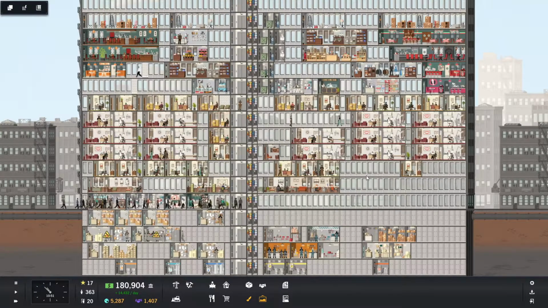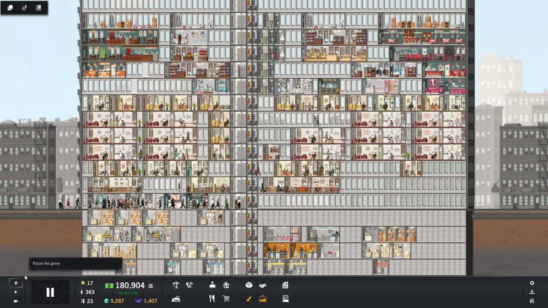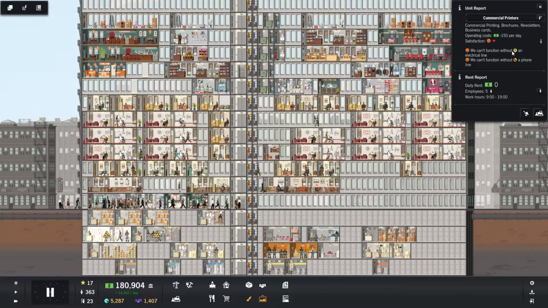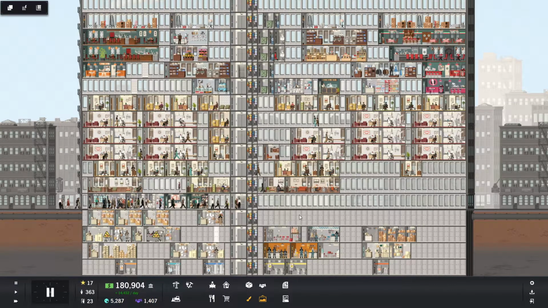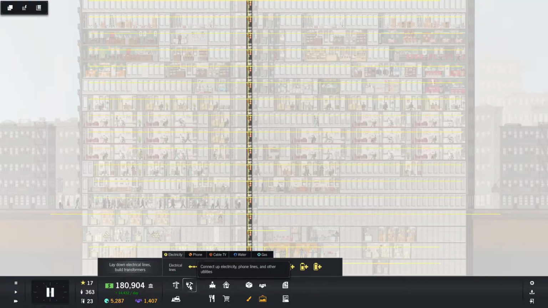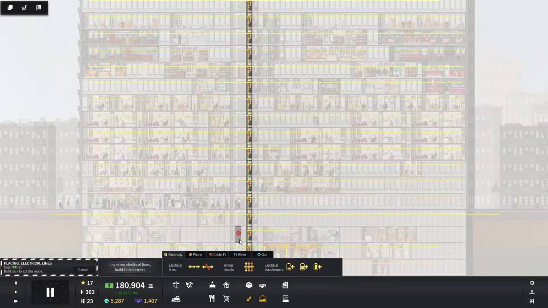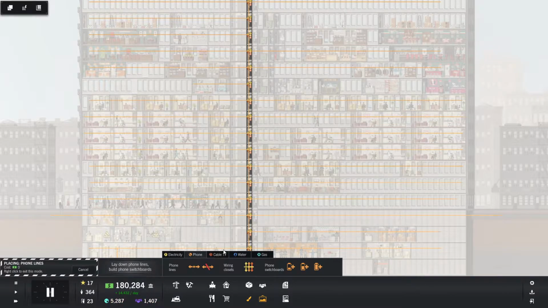Now, I hadn't noticed that. Hang on, we better deal with this. Don't know what this is all about. Electricity in a phone. Right, okay. Because we moved things off the first level of our basement, the plan being that we were going to put the metro station in here. So let's just fix this up. Electricity in a phone. Actually, just for the sake of it, the phone, maybe not, but the electricity, definitely.